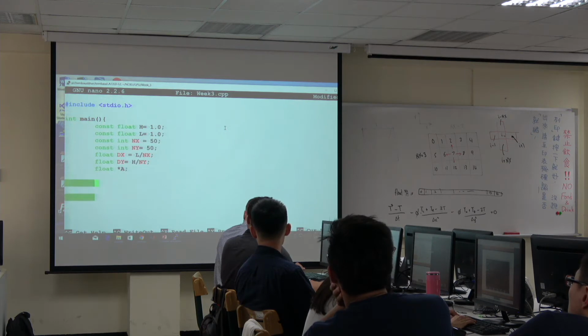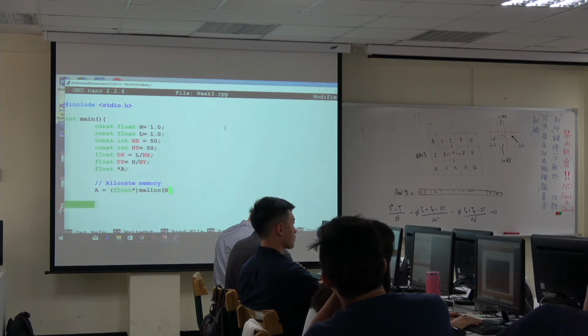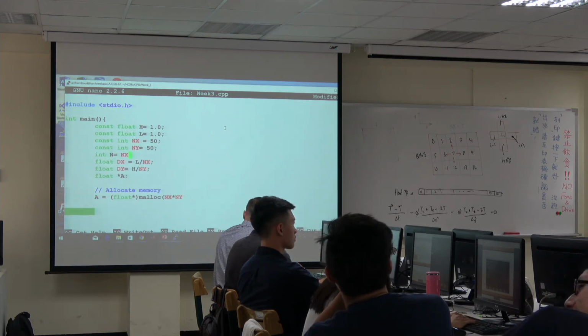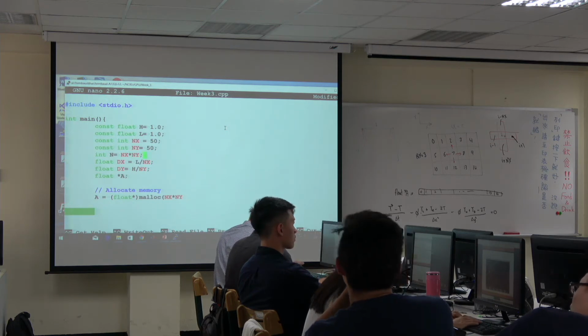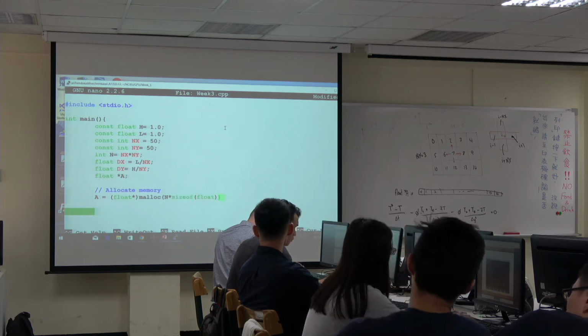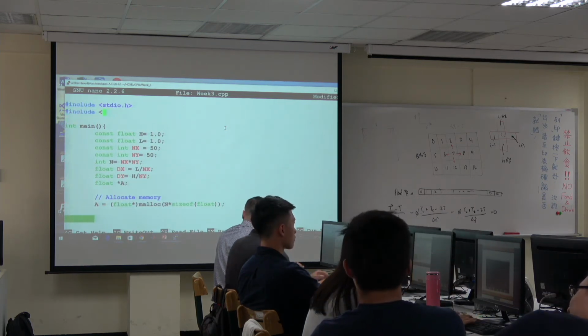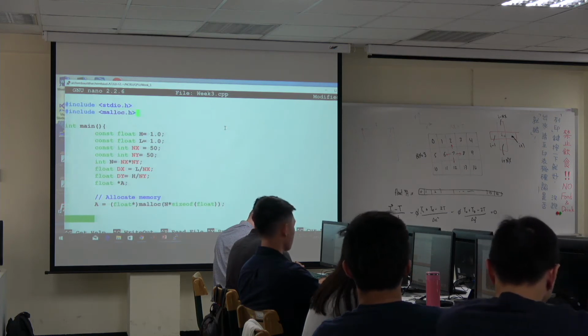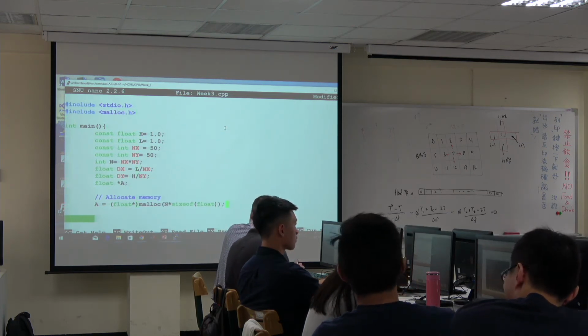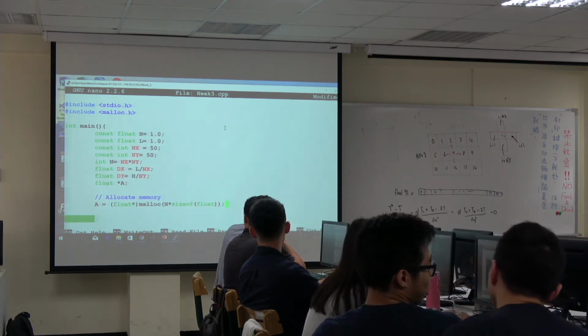So first of all, we need to allocate memory. Well, I'll create a variable for this. Why not? Now, will this code run? Anyone see any mistakes so far? I'm going to make mistakes. I'm only human. I don't have a book here telling me what this code's going to look like.